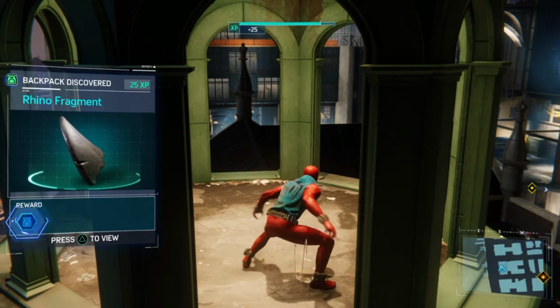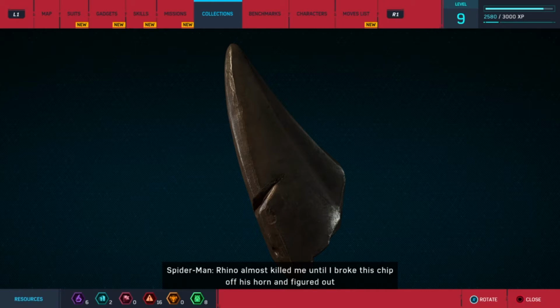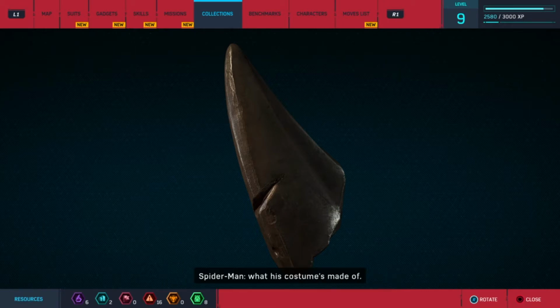Well, before we do... Oh. Rhino almost killed me until I broke this chip off his horn and figured out what his costume's made of. Still wasn't easy to beat him. My back still aches just thinking about it. Wow.